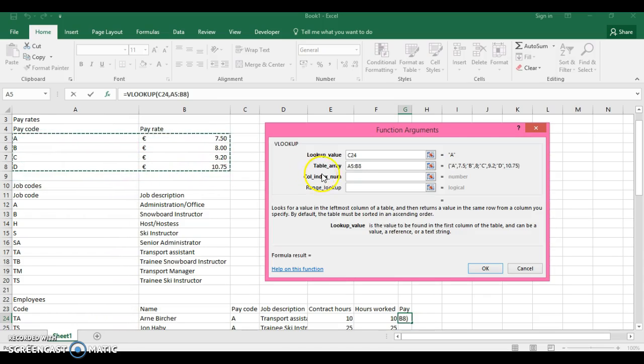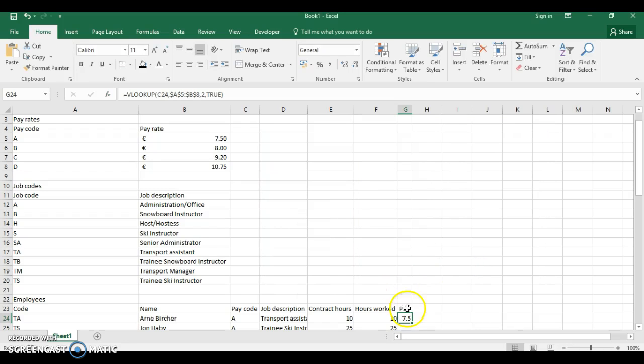And obviously, this is where the absolute cell referencing comes in, okay? So put your absolute cell reference in, because otherwise when you replicate this, you know from being in class that what's going to happen is that that's just going to replicate all the way down here. We don't want it to. And obviously the column index is 2, okay, because we've already got the pay code, you need to tell us how much they're getting paid. And the range lookup probably is true, okay, if it's not it will tell me over here, all right, let's press OK.